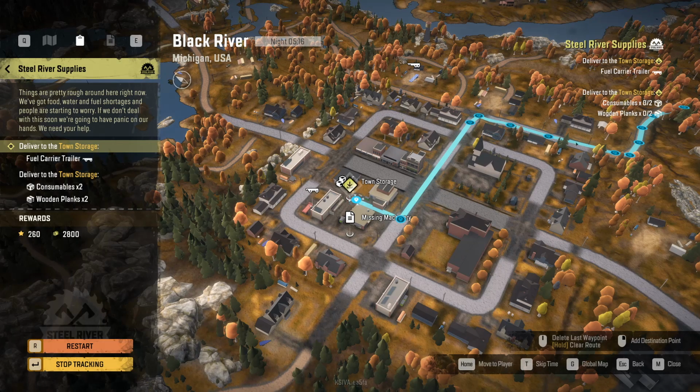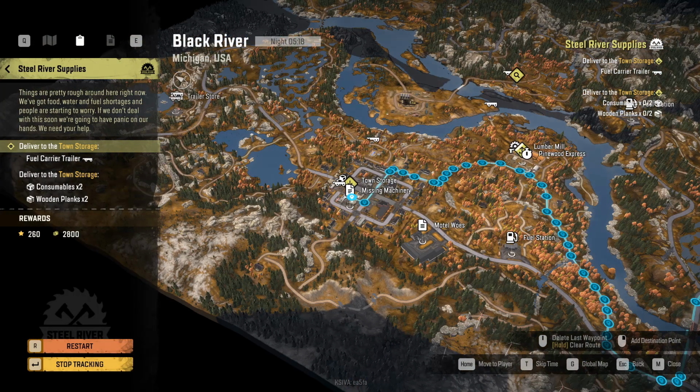Just set up some waypoints for a Steel River Supplies contract. We can get part of it with one truck that I have set up to carry these consumables. We can get the other part with the Royal that I have set up to carry the fuel trailer.